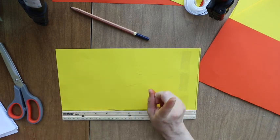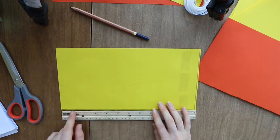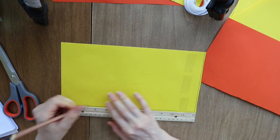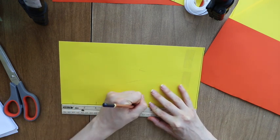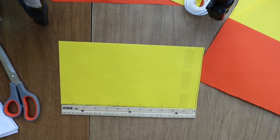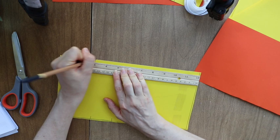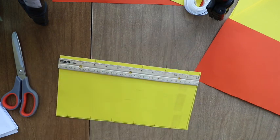Okay, so on this side of the paper, we're going to place dots on the top and bottom at 1, 3, 5, 7, 9, and 11 inches. So 1, 3, 5, 7, 9, and 11 inches. And we're going to do the same at the top: 1, 3, 5, 7, 9, and 11 inches.